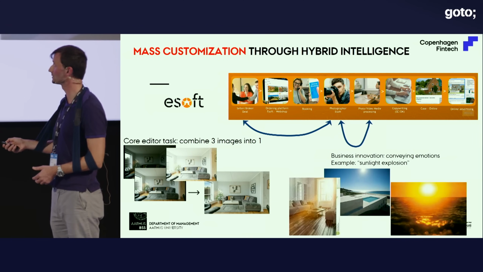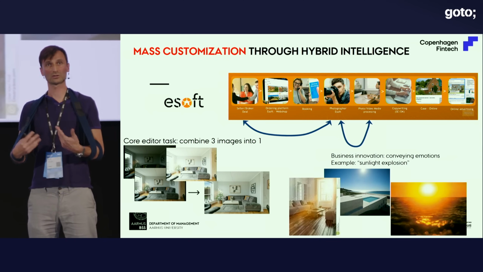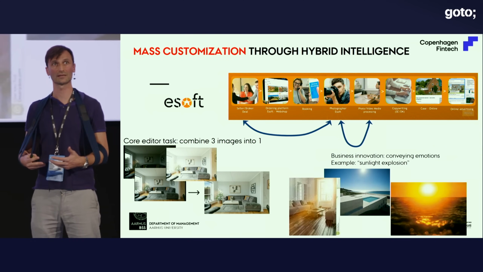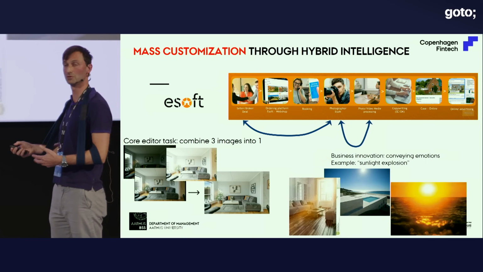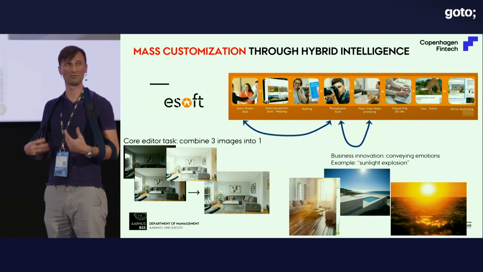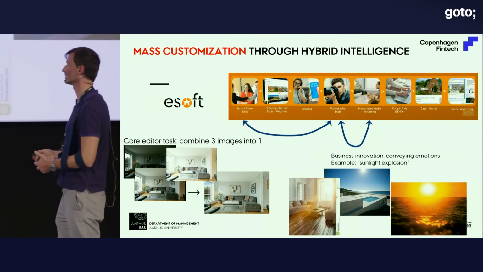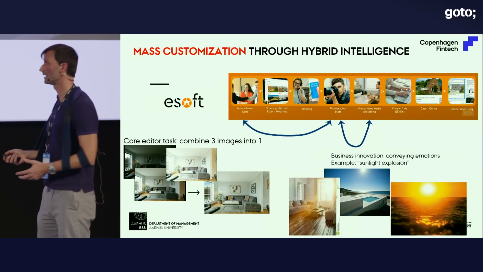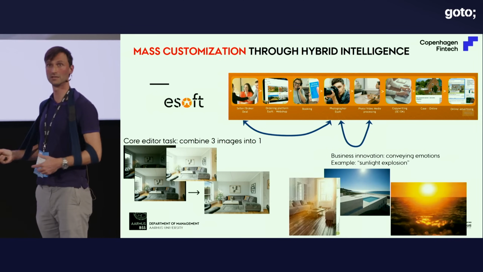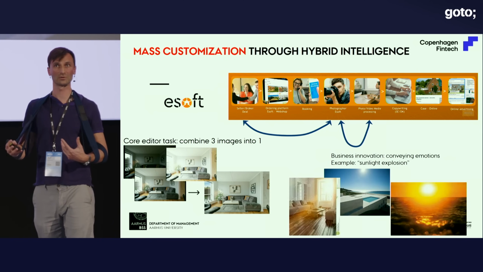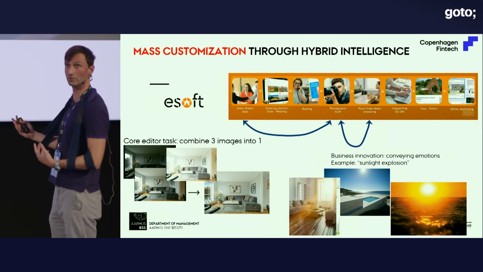and then they are sent to the editors, and now the editors are not a production line doing the same repetitive task again and again. Every task that they do involves a human judgment of what they actually mean when they say that my house is warm. And then they do something which was crazy before. They overexpose instead of underexpose their images, and then they get this glowing feeling out.